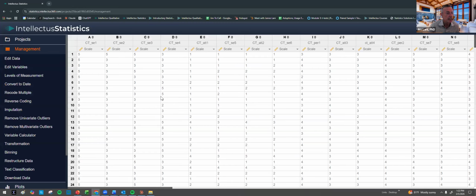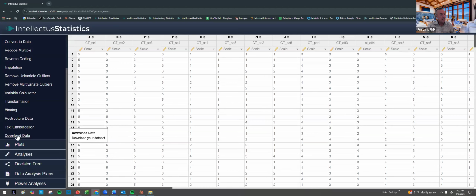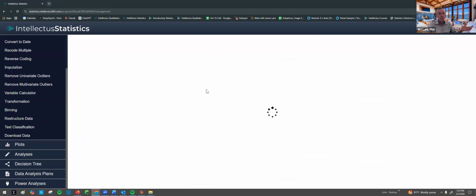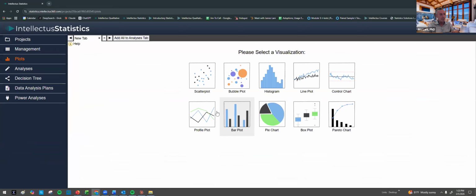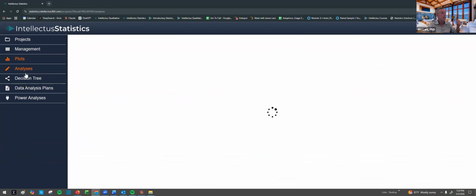This may be too complicated. Data management is where we can do things like create composite scores. You'll want to download your managed data. That is, if you created a composite score or did some recoding, you want that data for yourself. Plotting, 10 typical types of plots, which I'll show.